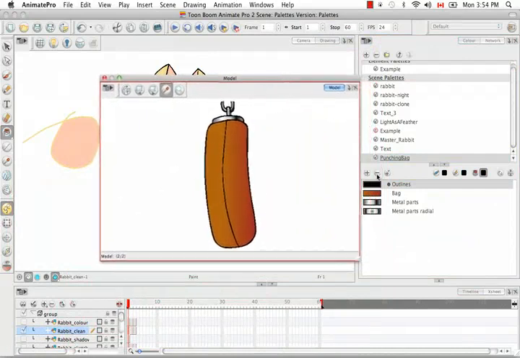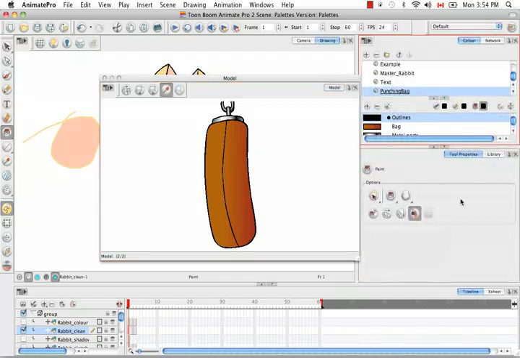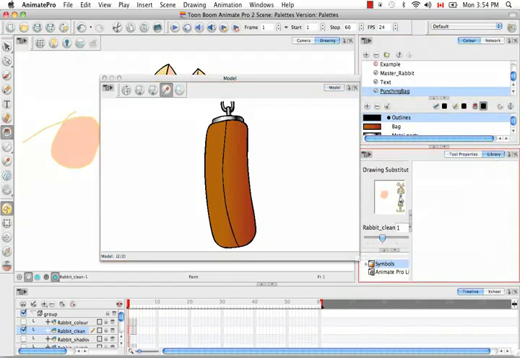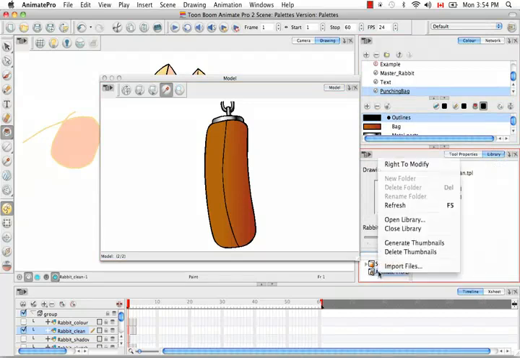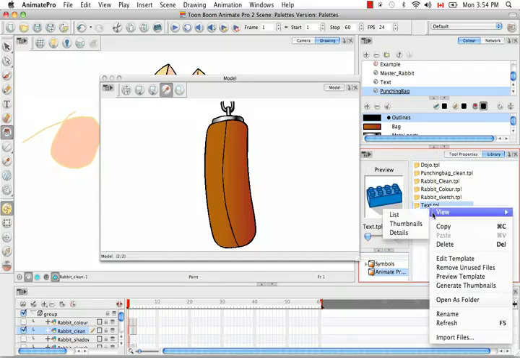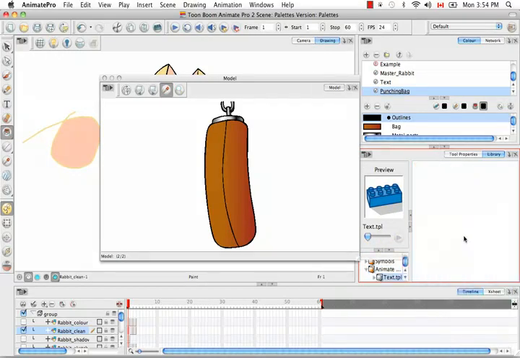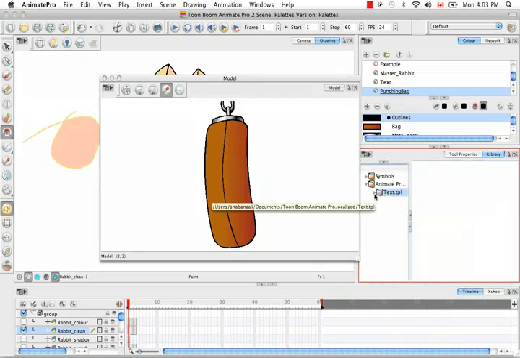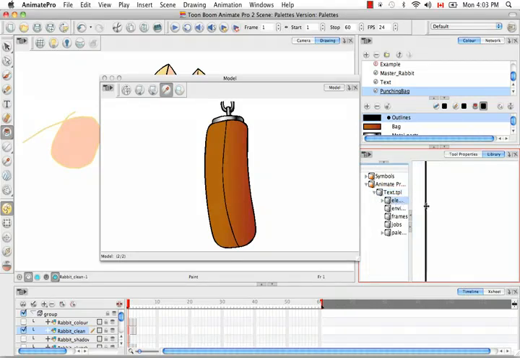So the last way of importing a color model is through the library view. So let's bring this back up here and go to the library. And I'm just going to right click on this and say Write to Modify, and that's the Animate Pro library. And I'm going to select the template I'd like to import and right click on it and say Open as Folder. And I'm just going to expand this so you can see it, and actually expand it one more time. And then I know it's in the Elements folder, you can't really read this here. So Elements, I'm going to expand that, and then Text.